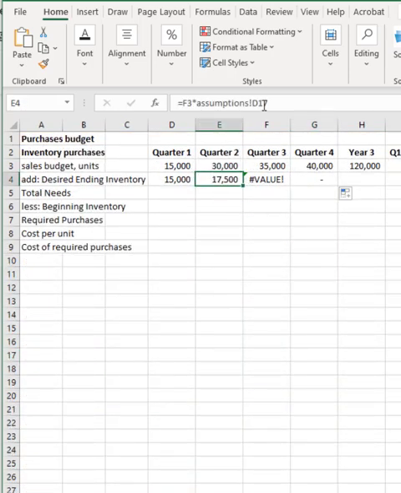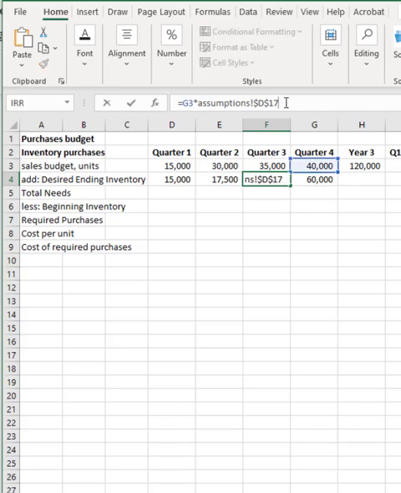So if you want to do that, and you can, you have to lock this into D17 so it won't float. I can do that by hitting the F4 key on my keyboard. If you have a Mac, you don't have that option. You just type a $ sign in front of the D and a $ sign in front of the 17 manually. So if you anchor it on D17, when you float over, it continues to look at D17.